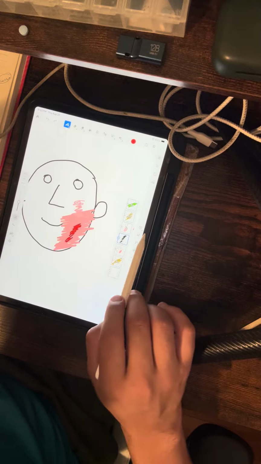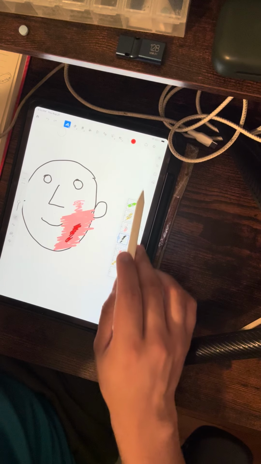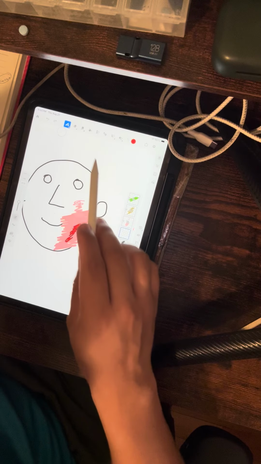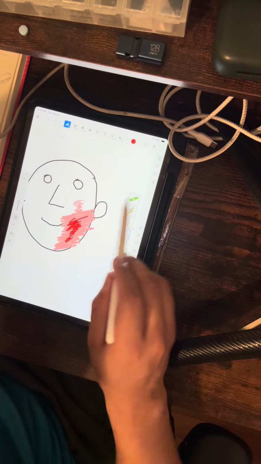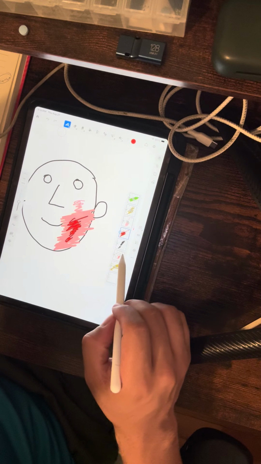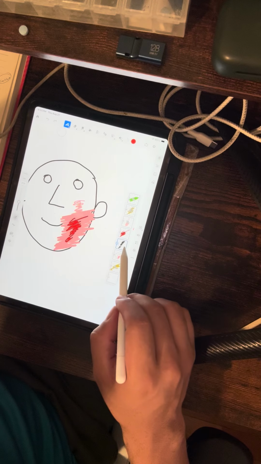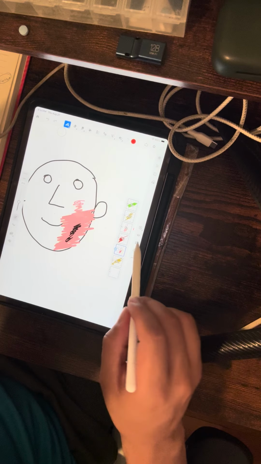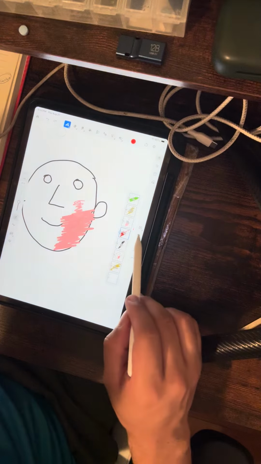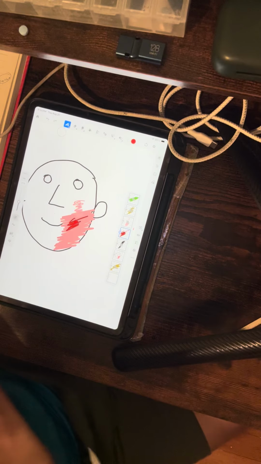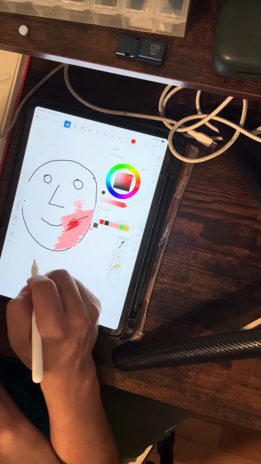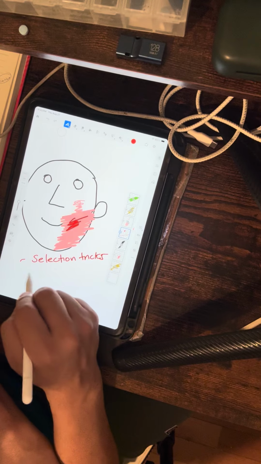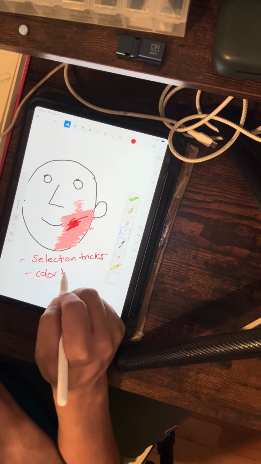So in this case anyway, the overlay with the shadow works. So we're gonna do the same thing. We're gonna make a layer and we're gonna actually color it, right? So that's the normal layer. We got the normal layer. And you see, if we merge it down, it doesn't work. So that's why we don't do that. Again, that's why we have it like that. So we got two tricks already. We got selection tricks, and then we got color tricks.